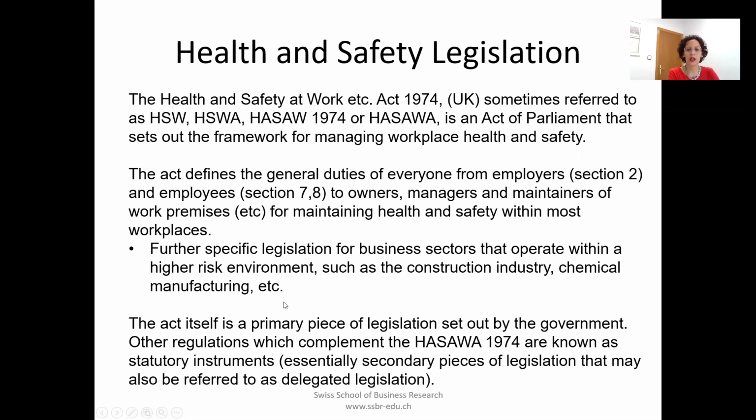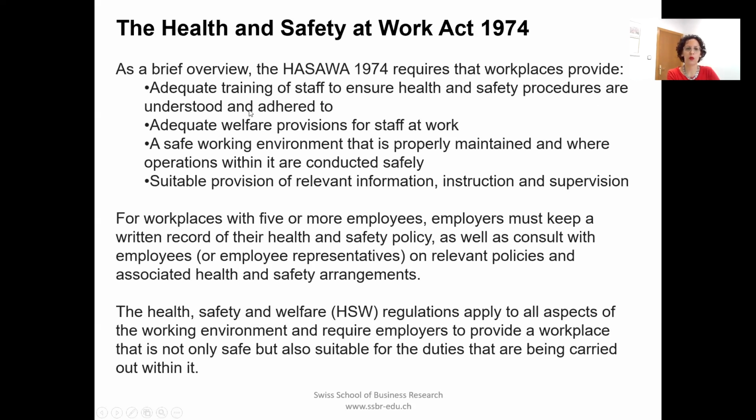And so the act itself was a primary piece of legislation that was set out by the government, and there have been other variations or complements of regulations which complement the HSW Act, and they are also known as statutory instruments. So basically, the HSW 1974 Act requires that workplaces provide adequate training of staff to ensure that health and safety procedures are understood. They include adequate welfare provisions, a safe working environment, and suitable provision of relevant information.